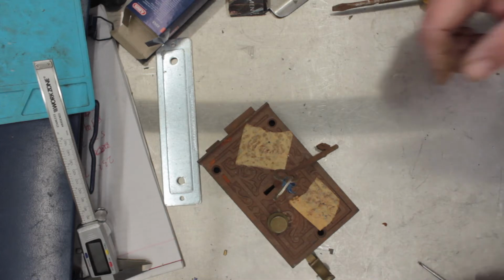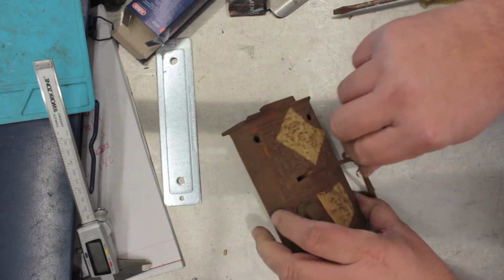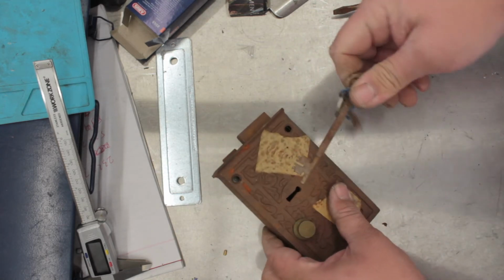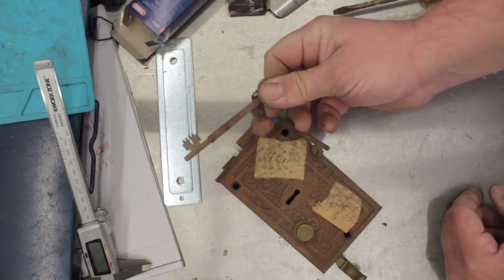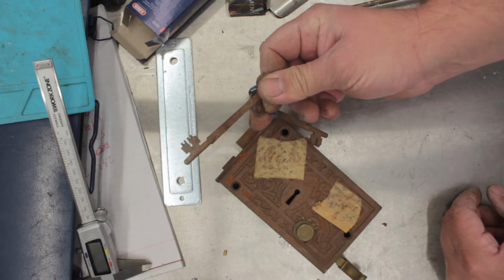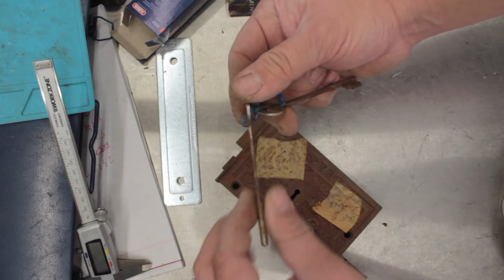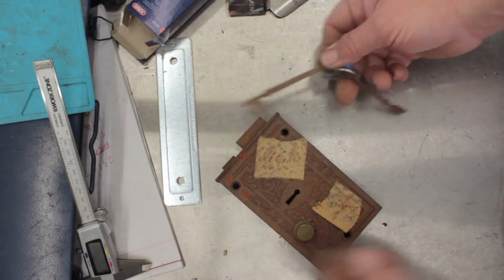So I'm trying to clean my bench up and I've got a few things I've got to get off the bench first. So that would be this lock here. There's a key jammed in there. Look at that key. See that key profile? That's pretty cool. Looks like we might have a couple of levers in there. Looks a bit like a Space Invader type on the front there. The keys are actually thin, so that's interesting.